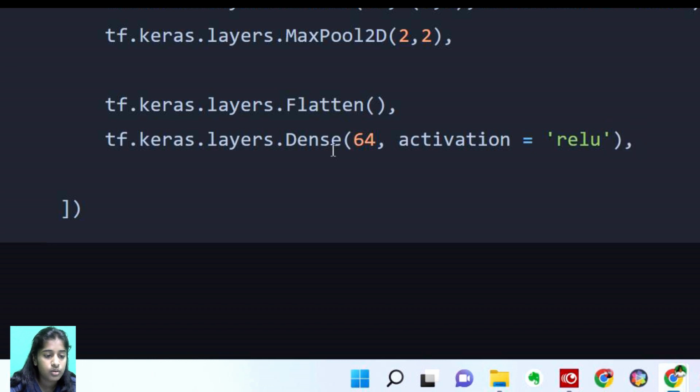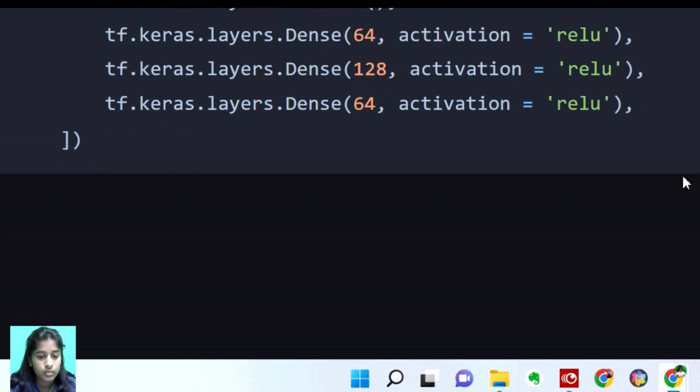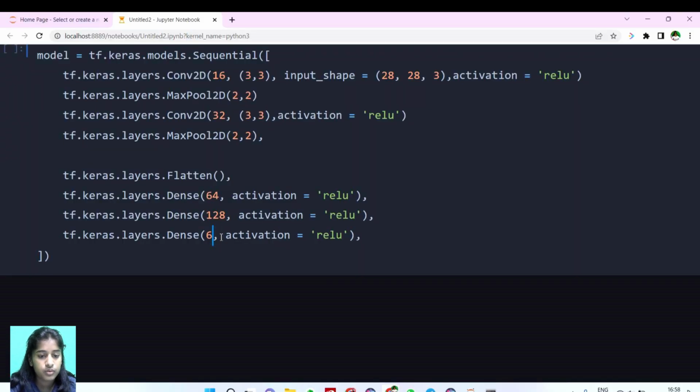Now let's copy this. Here we're gonna put 128. And 5. And here let's set the activation to softmax.